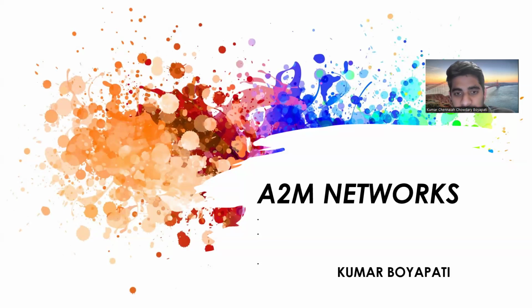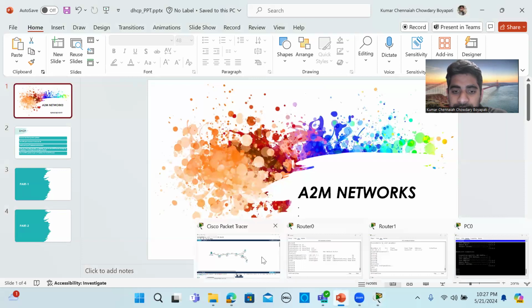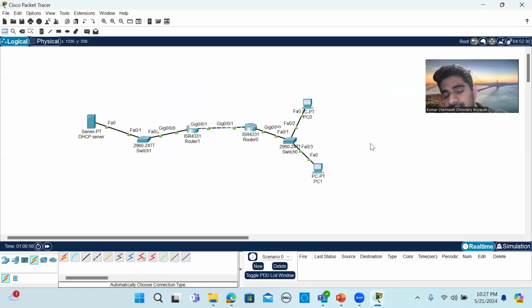So we're going to see how to configure that, and how we actually request an IP address from a different network, where your DHCP server is sitting in a separate network. So let's see how we can actually do that. This is the second part of the DHCP topic. I'll open Cisco Packet Tracer and show you what we're going to do. I have already configured a little bit, and I'm going to show you the configuration and how to do it.